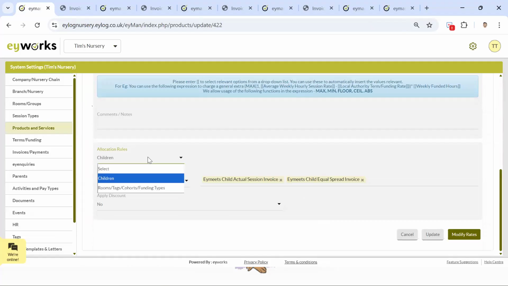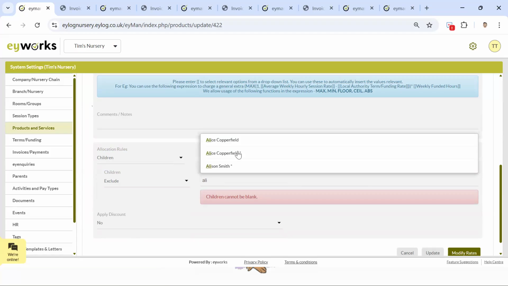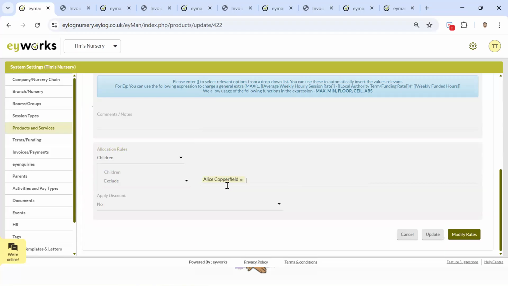Now, in our case here, I've just set this to be billed solely on our example children today. But what typically would happen is you could either look to exclude based on child name. So if someone was opting out of this product, you could exclude the child by name here. So we could say this is being billed to everyone except Alice Copperfield, who's been opted out.